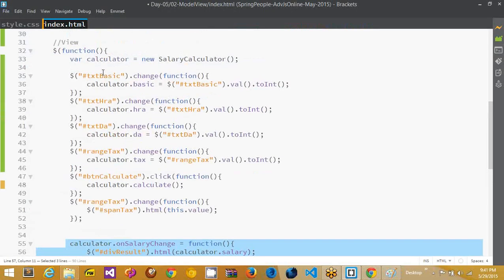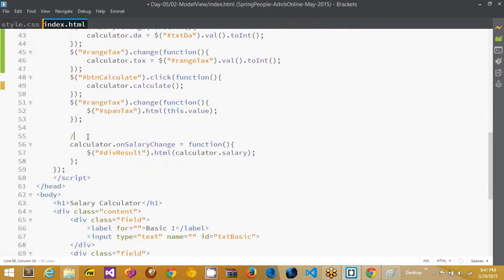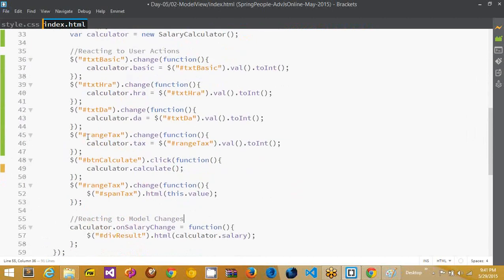So this is reacting to user actions, whereas this is reacting to model changes. Other than that, the view doesn't do anything on its own. But this is not complete.